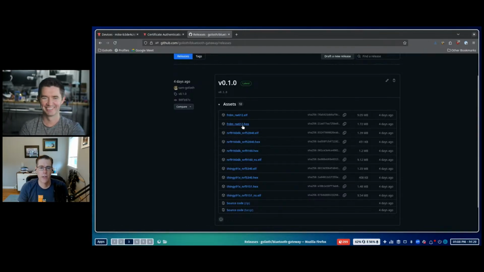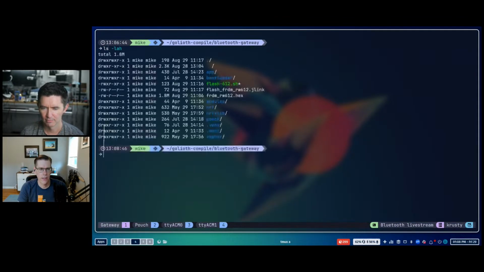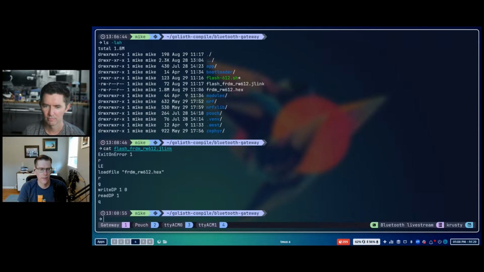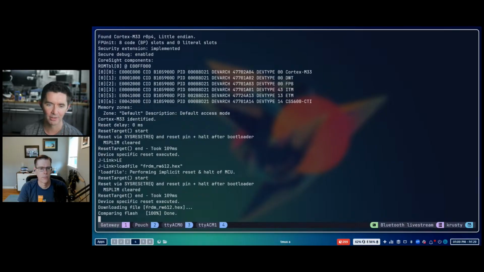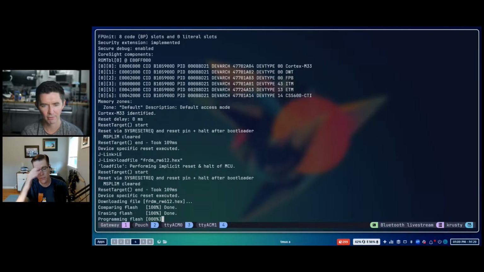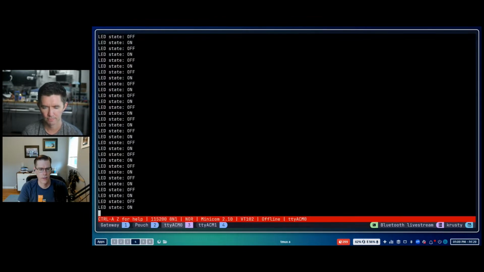Okay. So I've already downloaded this hex file, and I'm going to put it onto this device over here. Now, there is a little bit of magic for flashing this device outside of Zephyr. So I am using just this JLink file that tells it to load that hex. There's also directions in the GitHub if you want to use JLink Commander. You go into JLink Commander and have the file local, and you just use a write file there. That's right. All right, so we're flashing it, we're verifying it, and now we should see it running.